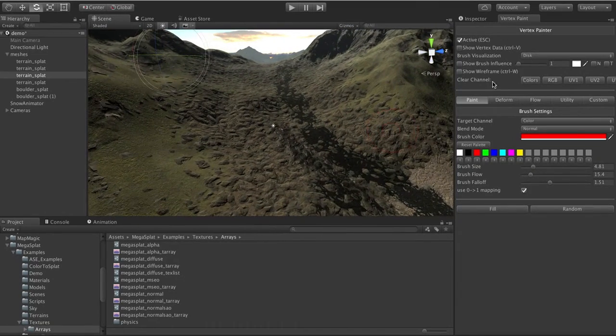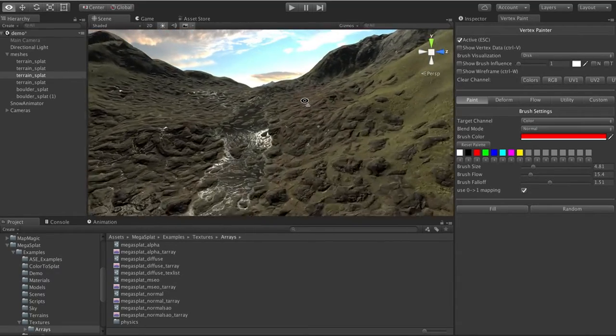So the fix to this was always, hey, just go over and clear your colors. The problem with that is if you clear the colors, you're also clearing part of your paint job, because the base paint job for the bottom layer is stored in colors.a. So now there is an RGB clear, which will just clear those vertex colors and make sure MegaSplat is okay without erasing your paint job.